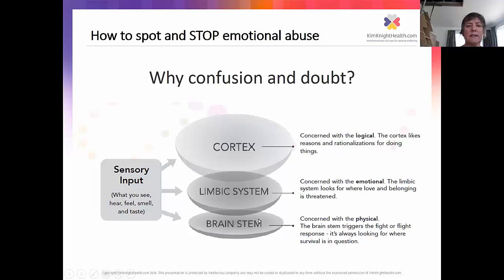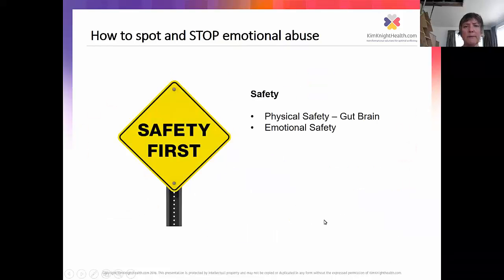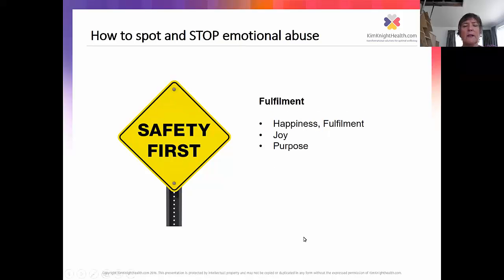So we have to start to recognize the feedback that is coming back from all three brains and all three parts of our head brain, because it comes back to safety. Physical safety. As an organism, we're trying to stay alive. We need to stay alive, because if we're not alive, we're dead. And it's also emotional safety. And if we don't feel emotionally safe, the body will create the same feedback as if we're not feeling physically safe. And also, our body wants us to be happy.